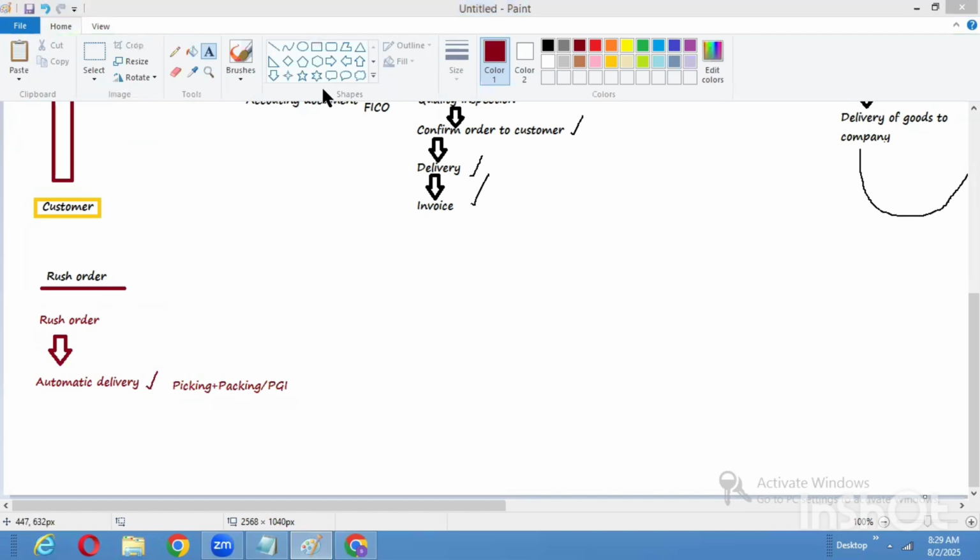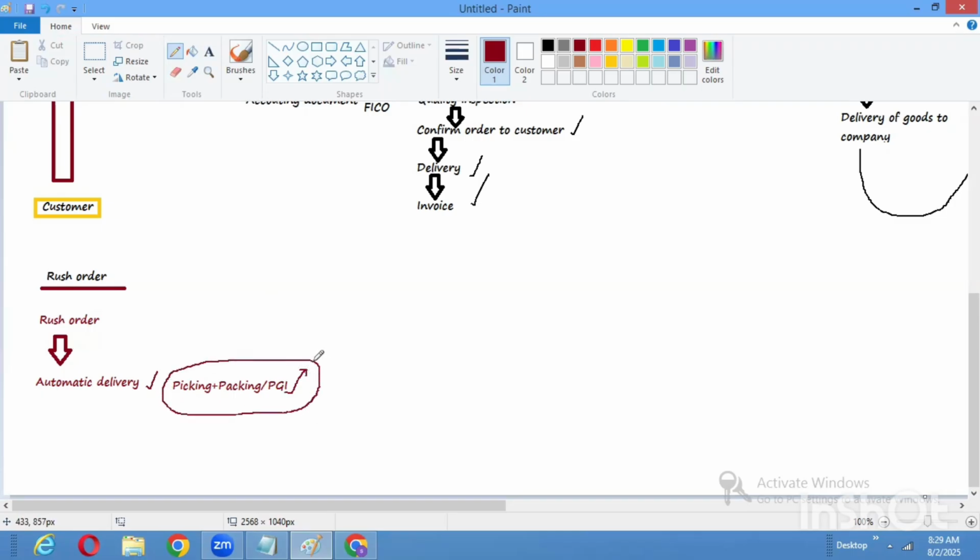Once the delivery is created automatically, the company will do the picking of product from plant and storage location. If product is applicable for packing, they execute packing. And the PGI. PGI stands for post goods issue. All these activities are to be done manually in the delivery document. The delivery will be created automatically here.